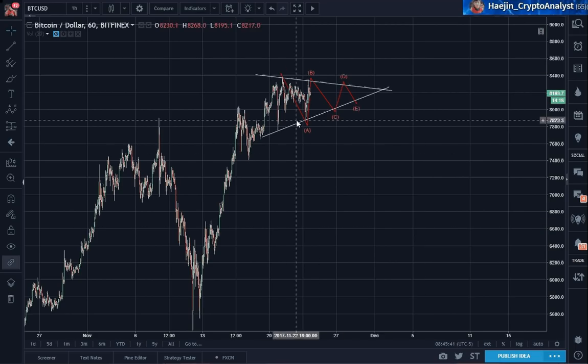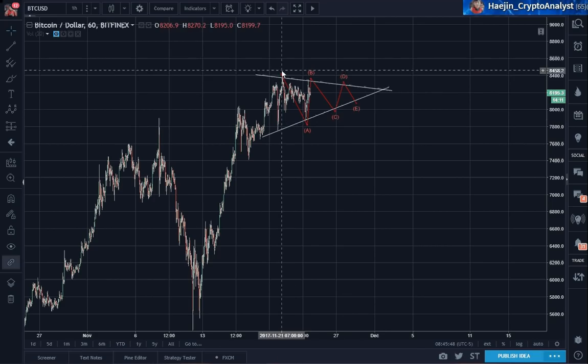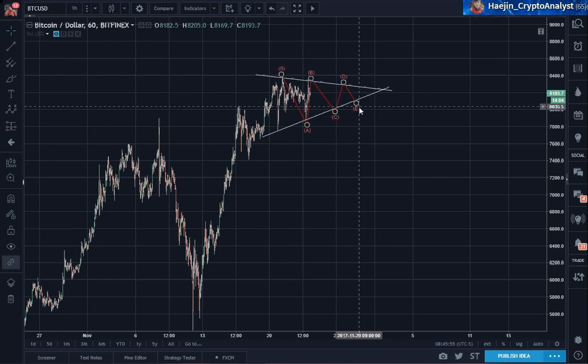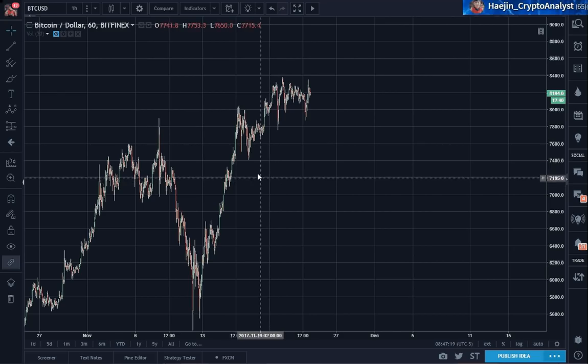And the number of updates you have to do will be frequent, because change is constant. So this update I'm doing now, since price did come above it, will be A, B, C, D, E. That means this correction could take some time. Until maybe middle of next week, if this is the case. So this is one scenario. Again, just drawing some lines on a clean slate.